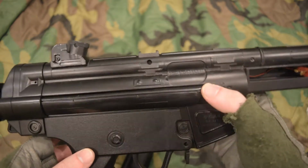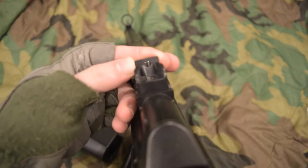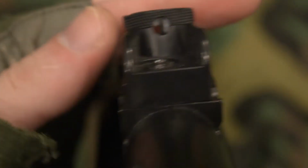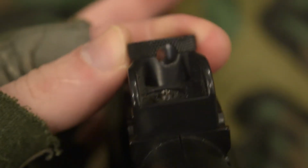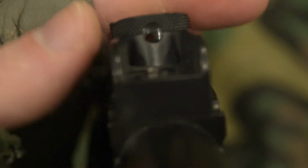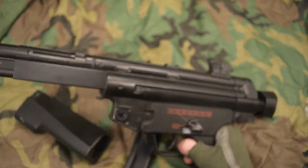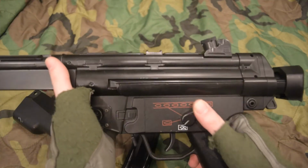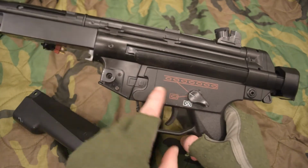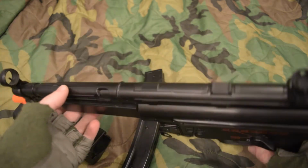Same adjustable hop up, very stable. Scope mount capability, although I haven't tested it. This one has an adjustable diopter sight, although it does not have the close quarters open sight. These are entirely aperture based, or diopter, my bad. Again, this is an MP5A5. Select fire. It does not have that Navy SCF lower, although I believe the markings are incorrect. There should be 3-round burst in here if I remember correctly.